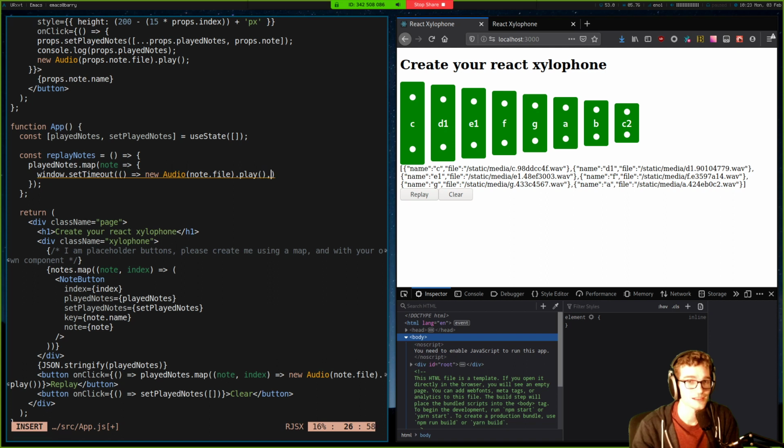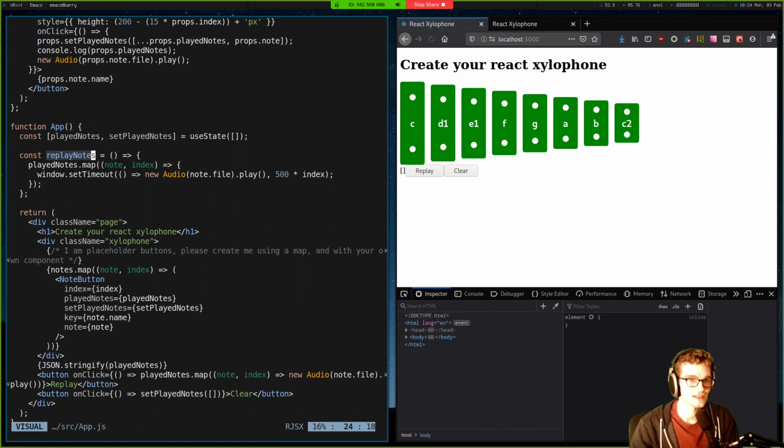And then I can specify when I want this to happen. I want this to happen at half a second, 500 milliseconds times the index. So the playing of each note is going to be delayed by an additional half a second.